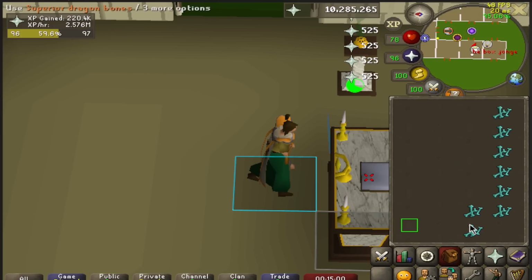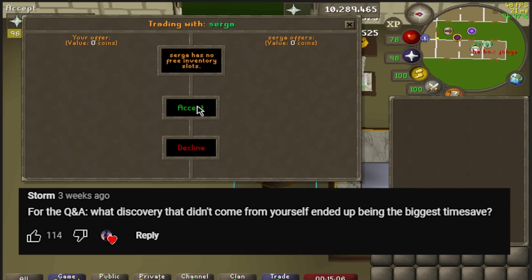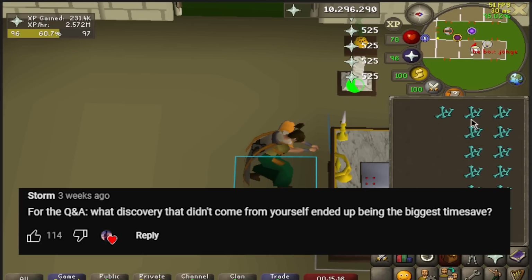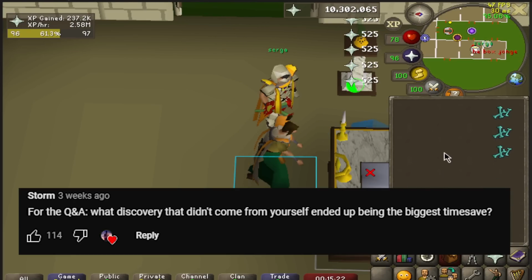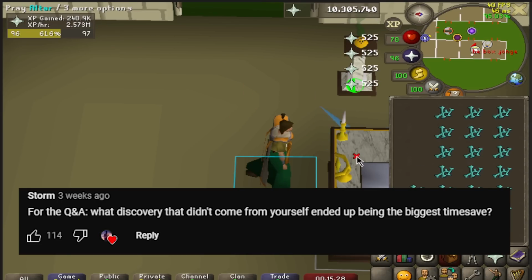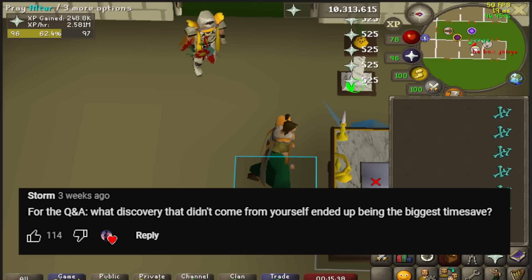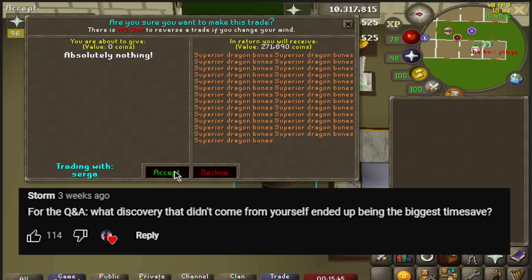And now, this is an interesting question that I don't really know the answer to myself right now. Storm asks, what discovery that didn't come from you ended up being the biggest time save? Well, actually, there weren't any methods that I learned about after I started the run, because I'm going over all the skills now, but I pretty much had all the methods planned that I did for the speedrun. But of course I didn't invent all those methods myself. Like the Zebek ranged is something I didn't come up with. There is something else, but I will touch upon that later with another question.